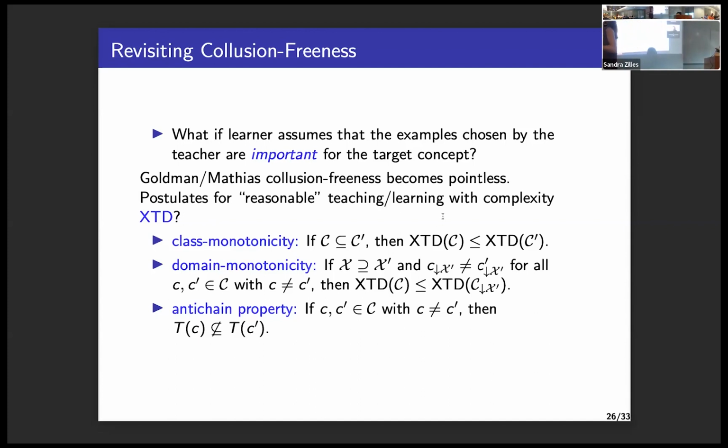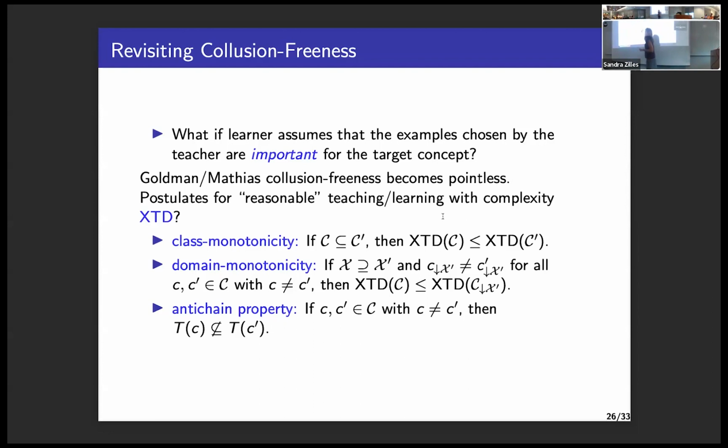With your concrete situation. Some properties of these, maybe I listed 3 here, maybe you want 2 of them and not the 3rd one, maybe you want them all 3. So one could be what we call class monotonicity. It's quite intuitive. If you increase your concept class, so you throw concepts in, then that can only increase the teaching dimension in terms of worst case. You're not suddenly making it easier.